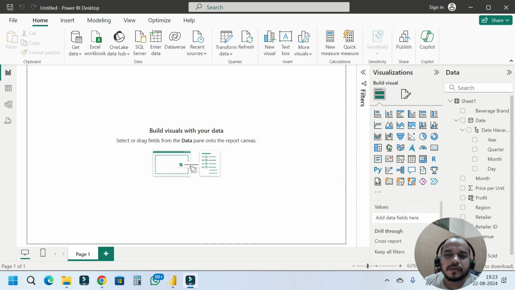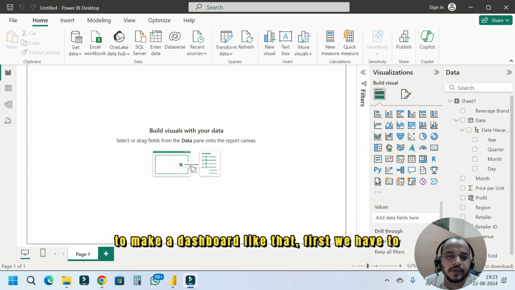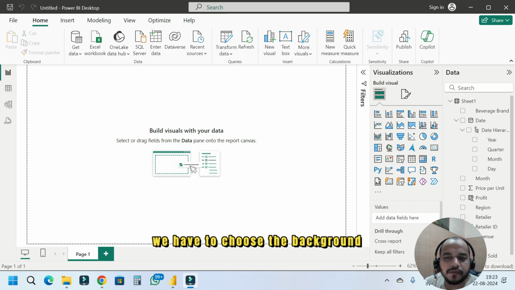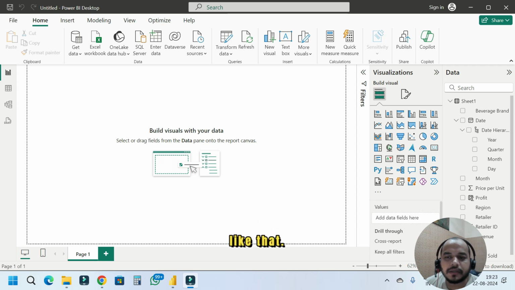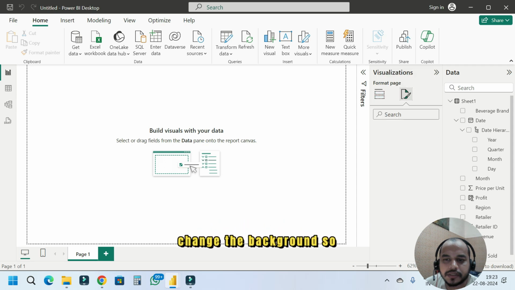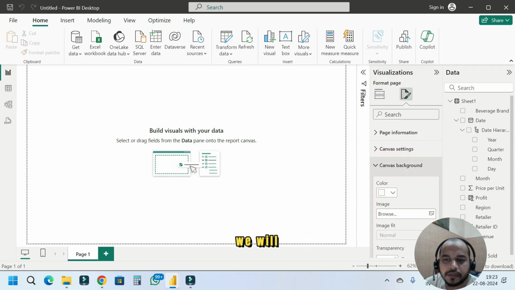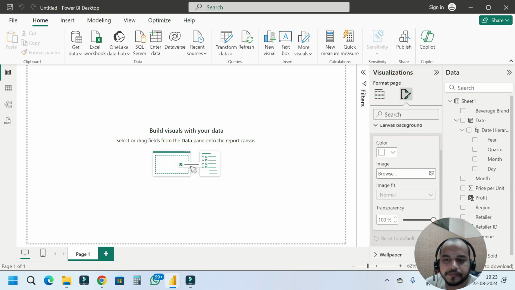To make a dashboard like that, first we have to choose the background like that. I've already downloaded an image, and I will also share it in the description below. So let us first change the background. We will choose it from here.